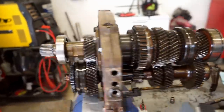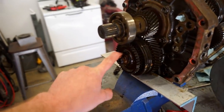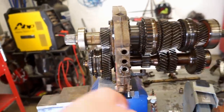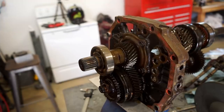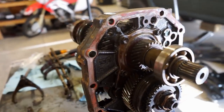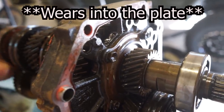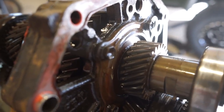So I guess the next thing we gotta do is get these shafts out. I assume we'll probably have to pull this nut off of this to pull these gears off in order to get that shaft out of the housing. And then another thing I just found out, Marlin Crawler sells a new rear plate here, the center plate, because these wear out. These bearings wear into the shaft here. Let's see if I can get it to move. As you can see that.